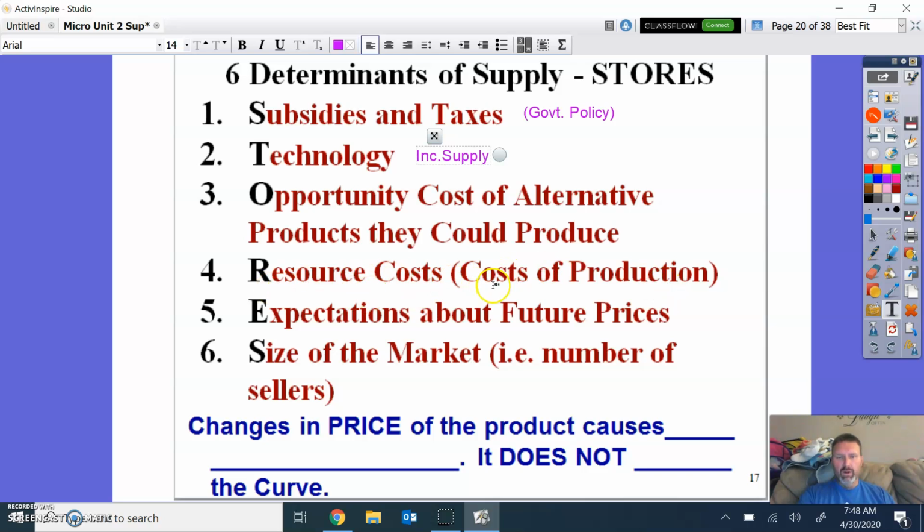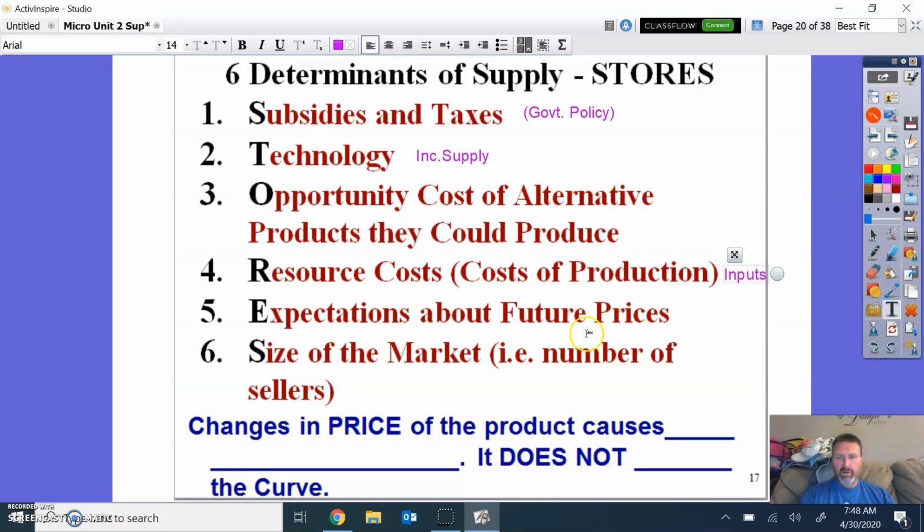This fourth one, guys, is probably the biggest one. It's the cost of production, or what we're talking about, the inputs or the ingredients of something. Again, pizza shop. If all of a sudden the price of tomatoes skyrockets, then the supply of pizza is going to decrease because you need pizza sauce to make pizza. So inputs, what things are made out of, affect supply. Like steel and cars would be one of those things.